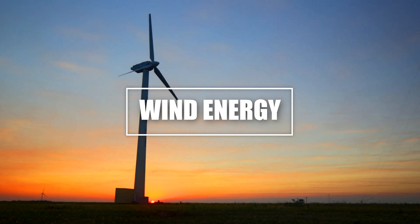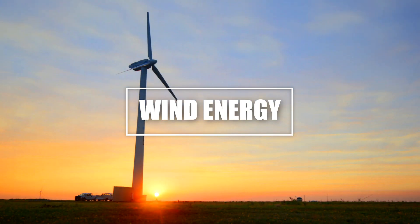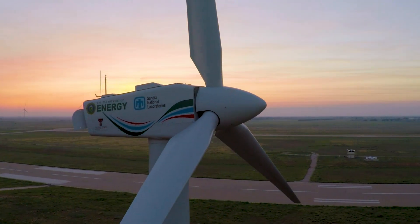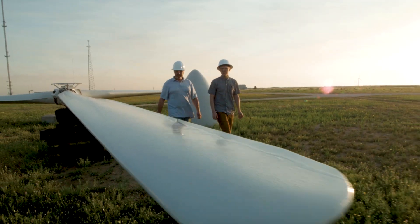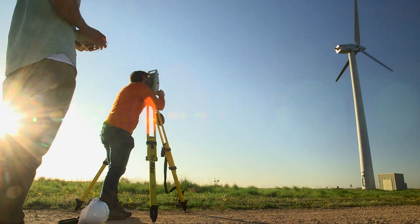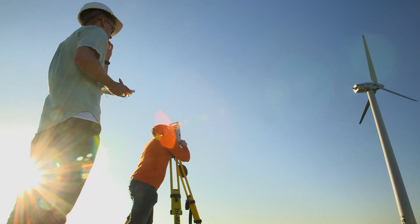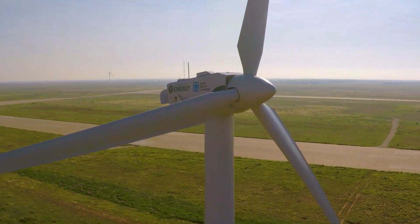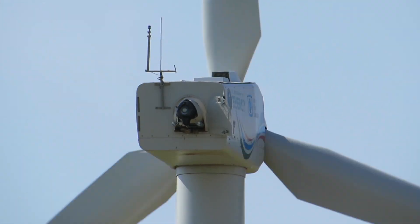This facility provides a really niche experimental capability to help providers grab more energy from the wind using the turbines and the systems they have. We're a one-of-a-kind, world-class facility, and I don't say that easily. Our small size and small team is really what makes us nimble. Although we only have three turbines, these turbines are heavily instrumented.